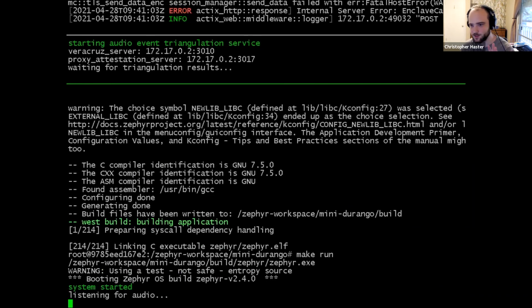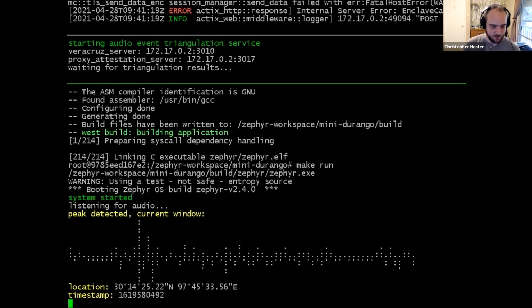Now the devices can still do some compute. You can imagine something like a low pass filter and peak detection to grab an audio sample. Once we have an audio sample, we can take a window, package that up nicely, and send it in. So here we've got an audio signal. We also likely have GPS, so we have an accurate location of the device as well as a timestamp to discern between different audio snapshots.